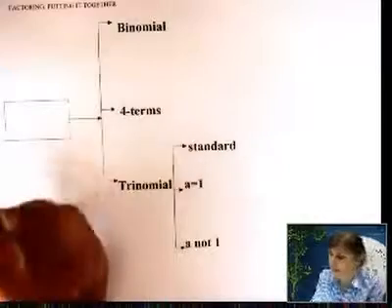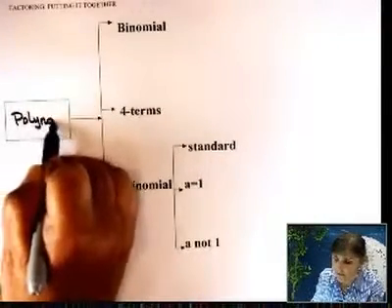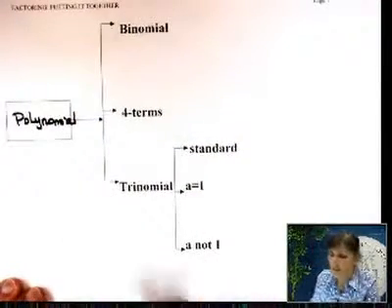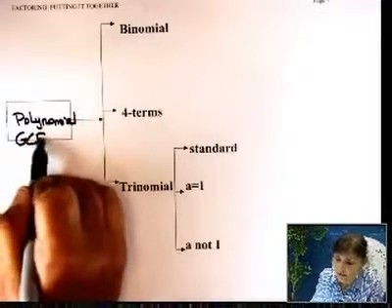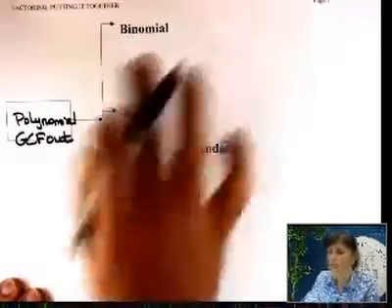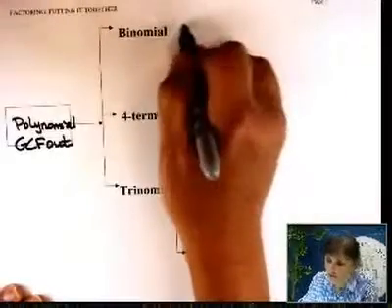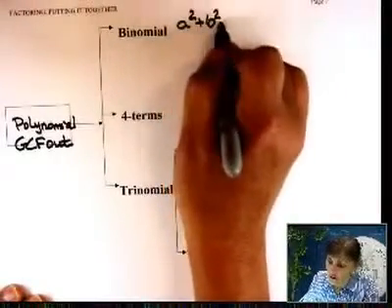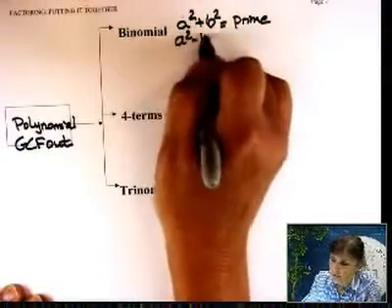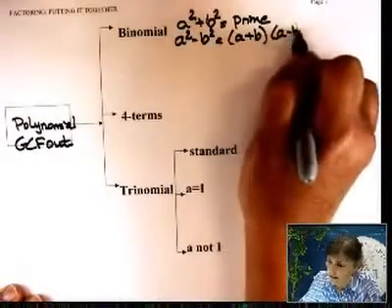So you have a factoring problem, a polynomial. You look at it, and then you take the GCF out. That's the very first thing you do. Then you deal with the rest. If you have a binomial in the rest part, you can use these formulas. A squared plus b squared, that's prime, leave it alone. A squared minus b squared factors as a plus b, a minus b.